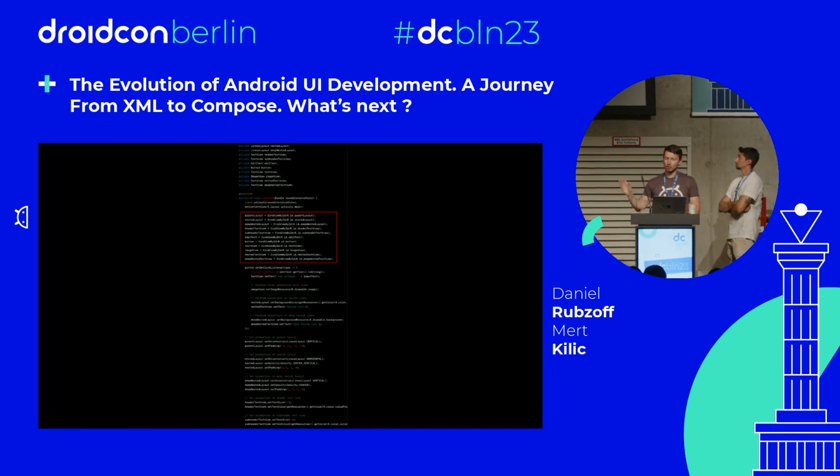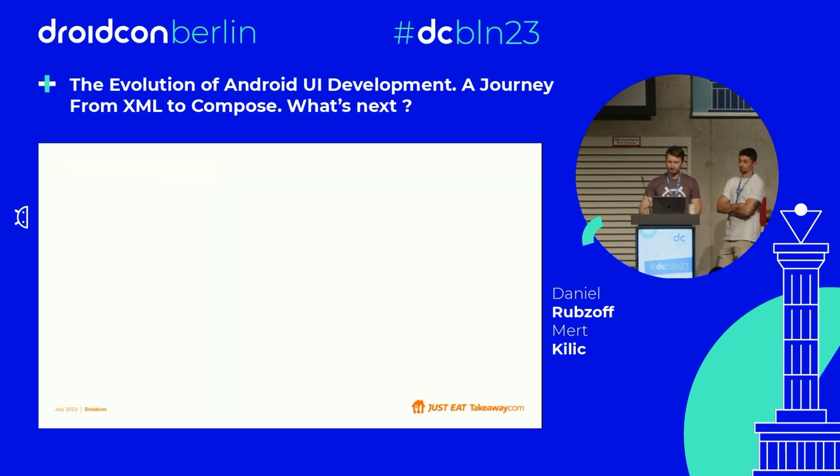So this code snippet shows how to get the view reference from the XML. You have to declare separate variables for all the views you need from the XML layout, and get the reference with findViewById. As you can see here, there's a lot of boilerplate code in onCreate, only just to get the references from the XML. To prevent this issue, new solutions were introduced to simplify the development and create more readable code.